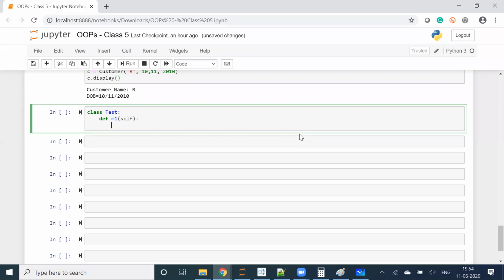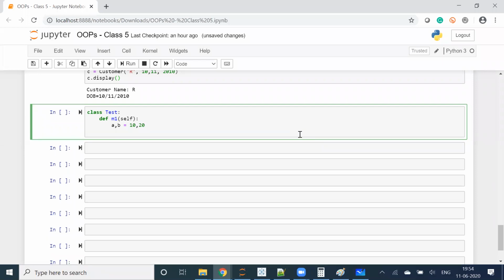Let's first create one calculation. Let's say a and b is equal to 10, 20. I am assigning a is equal to 10, b equal to 20. And then what I want to do is print, let's say, the sum is a plus b.